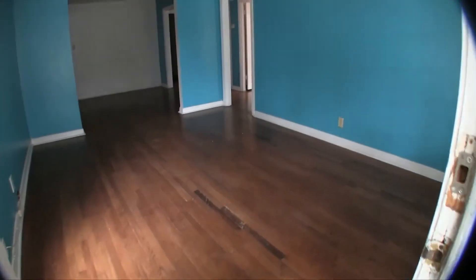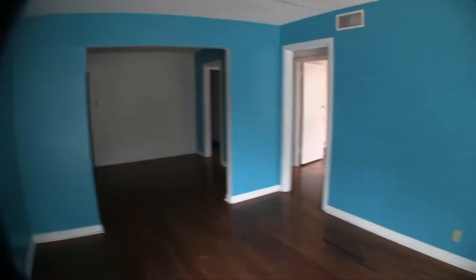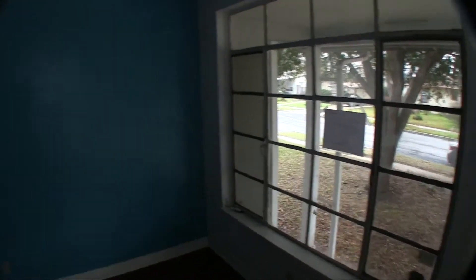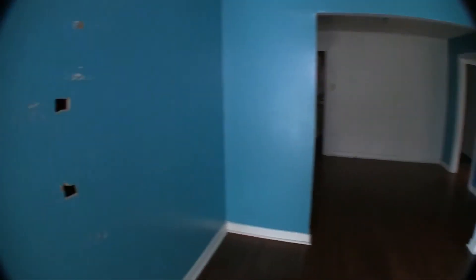As we step into the main living room, you can see it has beautiful wood floors. I love homes with wood floors. We're kind of high up off of the street, which is nice. Nice window here. I really think the flooring in the home is fine — it really doesn't need much, but a fresh coat of paint and a tiny bit of sheetrock work would definitely do it.